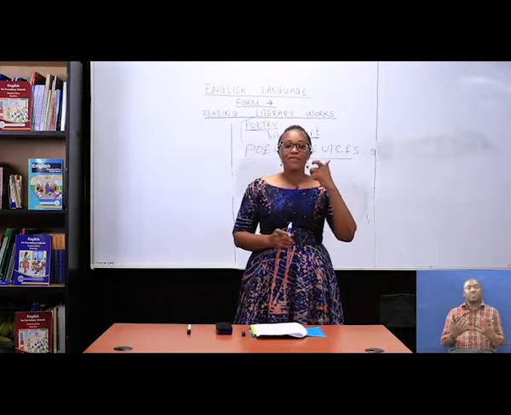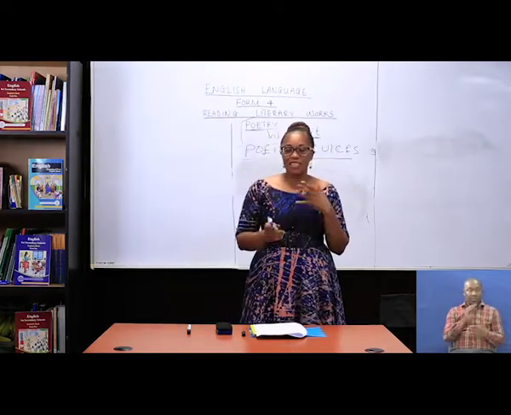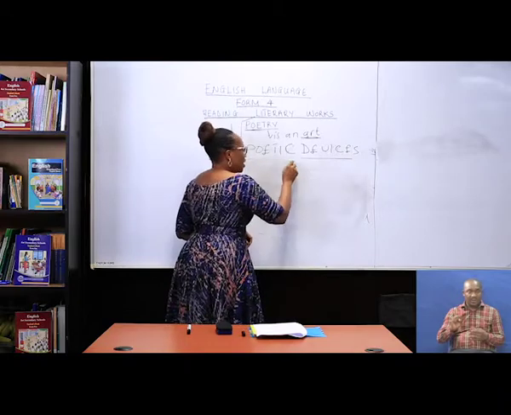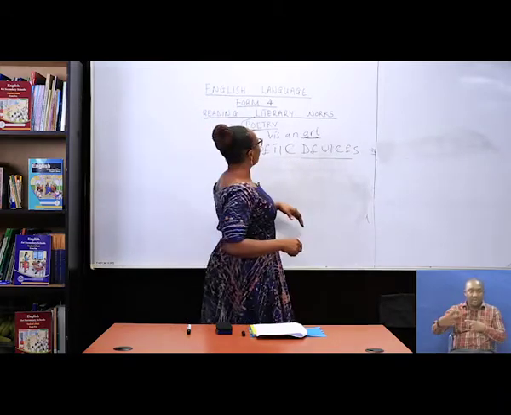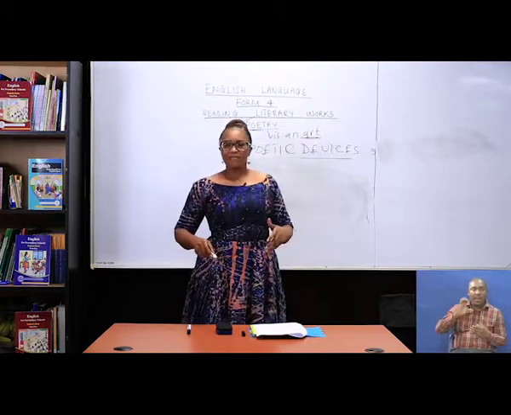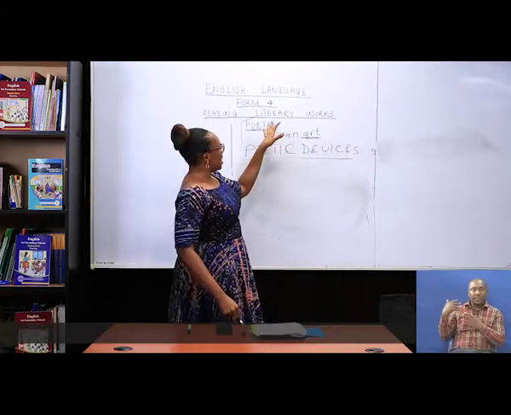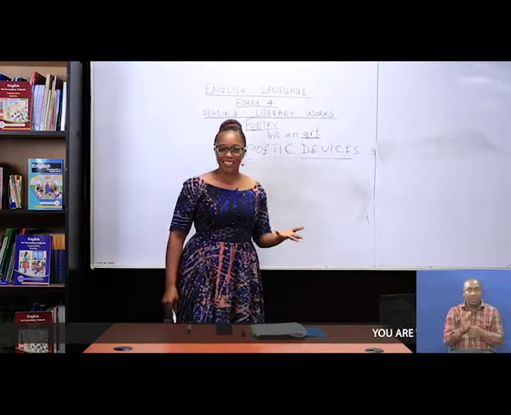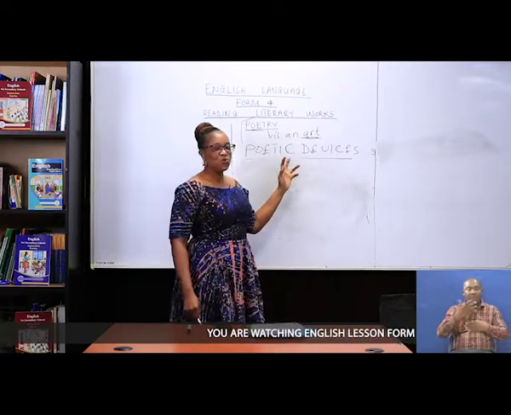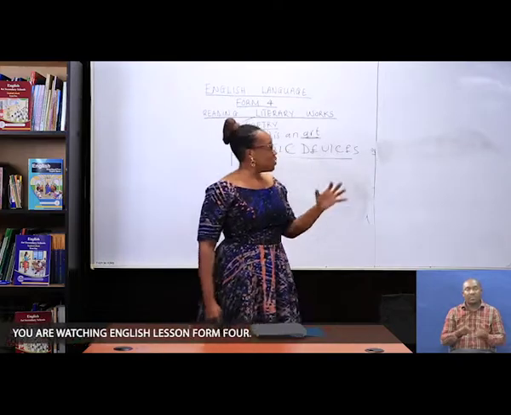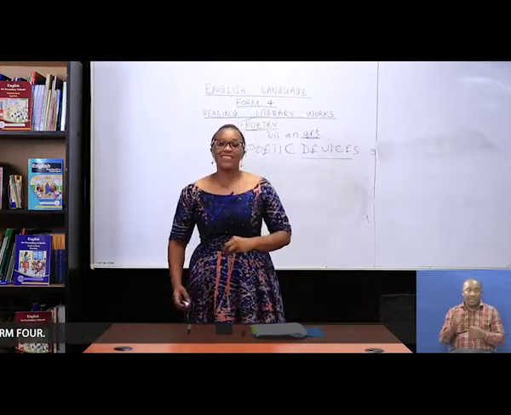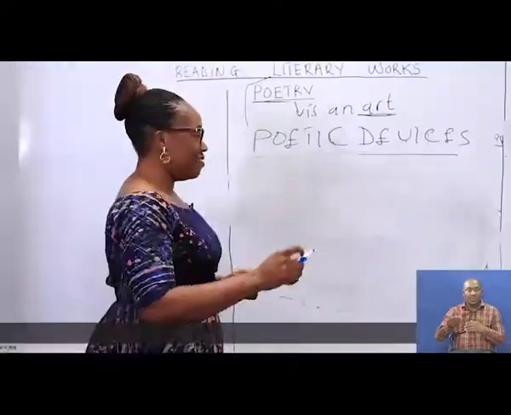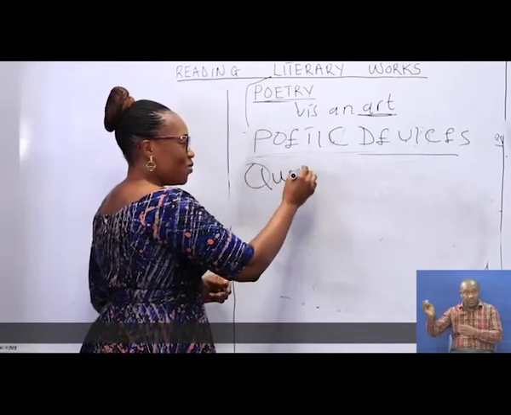So those are very few of the poetic devices that are there. Before we continue, I would like us to recap from the very beginning. You have to understand literary works, what are there in literary works, and then you have poetry, which is very important to us, and that poetry is a form of art. Just like any form of art, poetry uses poetic devices. And we have discussed some of those poetic devices. We'll continue with another lesson. But before I leave, I would like you to have some few questions.